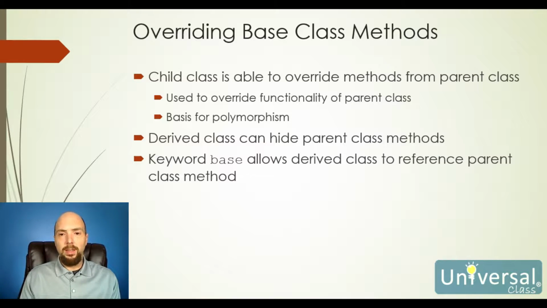The child class, like I said, is able to override methods from the parent class, and this functionality is called polymorphism. Essentially, the parent class may have a method for opening a file, and then the child class may also have another method for opening a file, but maybe it has things for how to open a specific type of file that the parent class doesn't understand. So polymorphism means that they both have the same function name, but the function works differently.